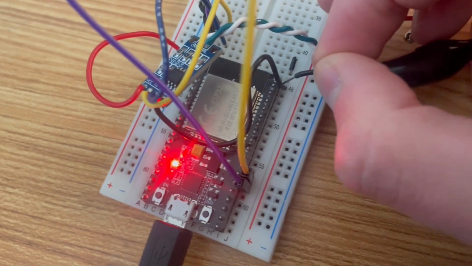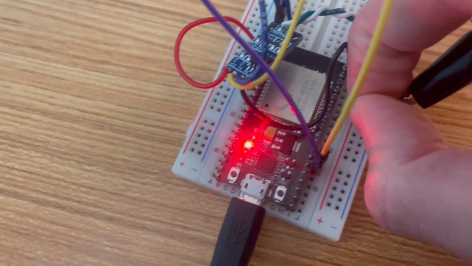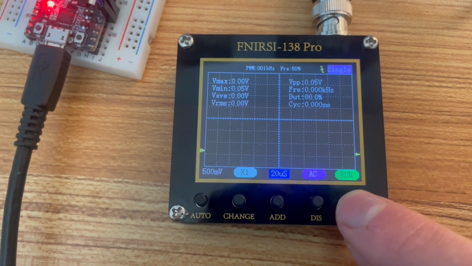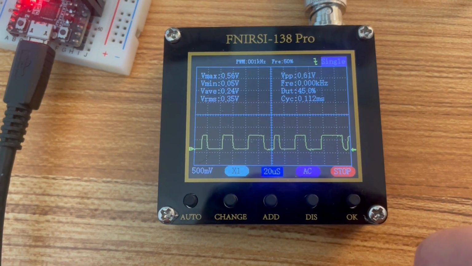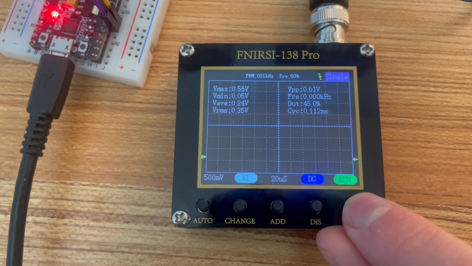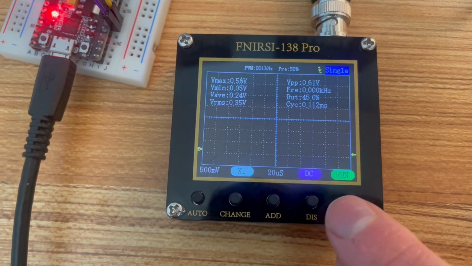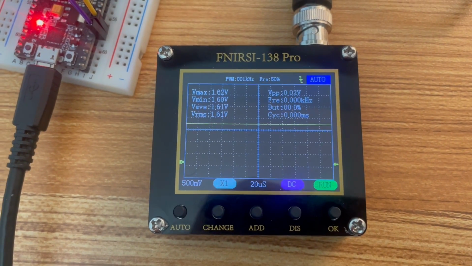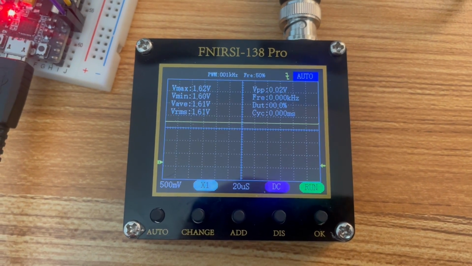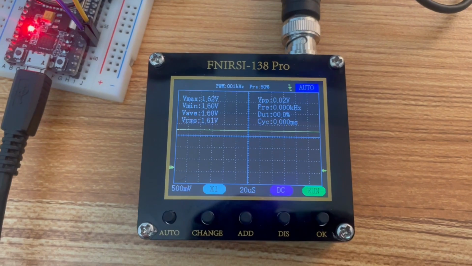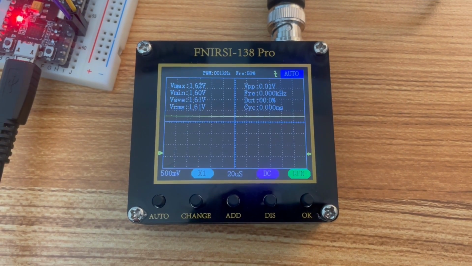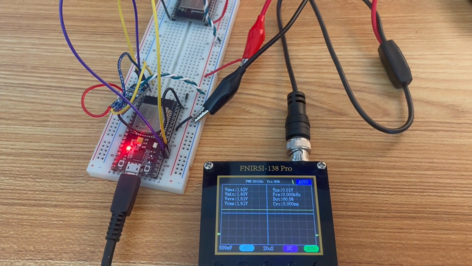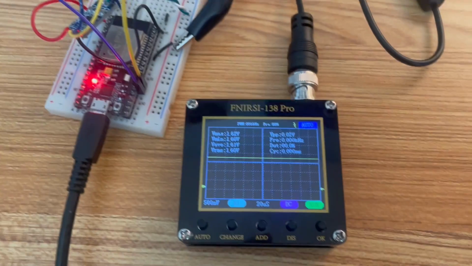So I can put it into 1, 2, 3, 4, 5, 6, 7. We'll go back here. We will try to get a measurement. And this is AC coupling, so I should change that to DC so that we get the voltage level. And sometimes I need to change this to auto. And we're seeing that the voltage level is hanging around 1.6 volts. Previously, when we had the 5-volt setup, we were seeing around 2.3 volts for Vmax. So right there, we're seeing a pretty significant difference in the voltage level of the CAN bus since we are powering the CAN transceivers with lower voltage.